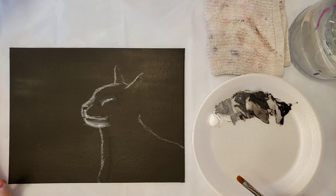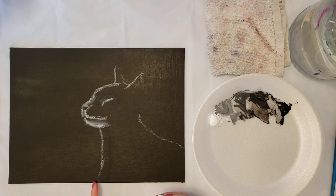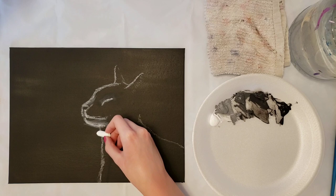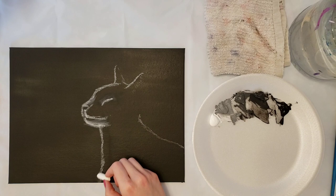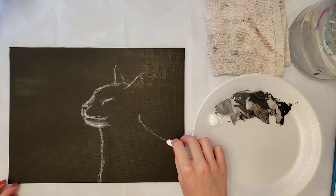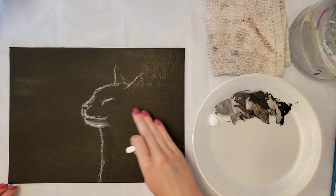So I'm going to show you how to draw it real quick. The body starts about in the middle, and there's a slight curve, and it curves just slightly here again, and then kind of goes up out this way a little bit. And then this side, if you split it into quarters, it's going to be right there, and it's going to go up. And all this part right here is kind of shadowed, so we're really not seeing the back of the head, but that's about where the back comes to.